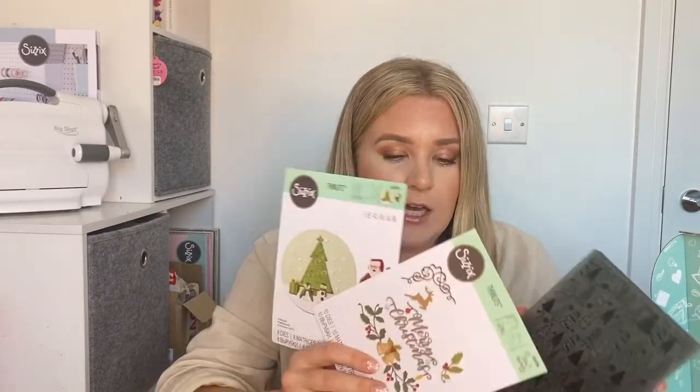And actually, the 2 dies and the embossing folder together kind of make up the price of the box. I believe these are around £10 to £15 each, these 2 dies and the embossing folder. Obviously I'm working in pounds on the UK website, but roughly between £10 to £15, and the box retails for £28.99. So just those 3 pieces there, which are brand new, Chapter 3 2021, so you probably don't already have them in your collection, and that pretty much is the cost of your box. And then that means that everything else is kind of free, which is super nice.